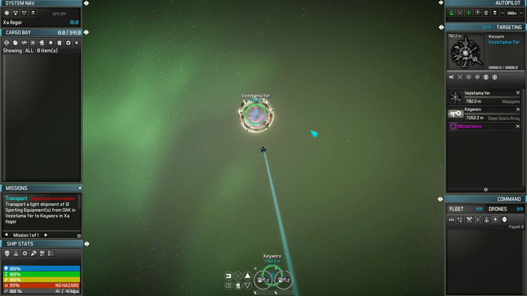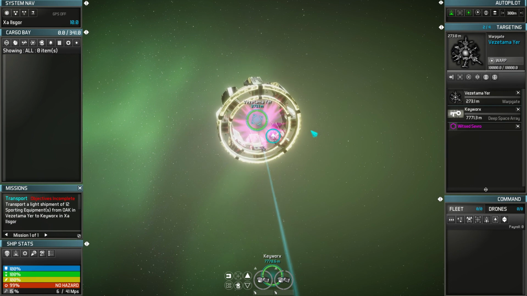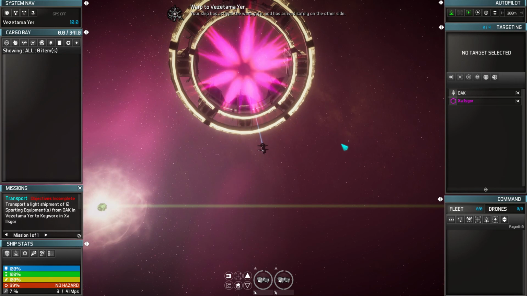Problem with gradient is because it's a little heavier than Adamite, you get less units per M3. So you fill up that 341 fast, and you end up with less units. Now, oak.